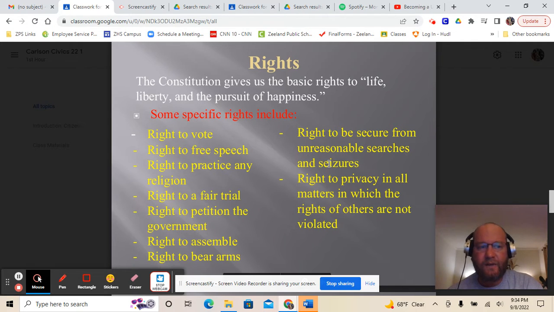And some of these things we'll really talk about how they affect high school students, because with some of these rights that people have, you could go across the street to the Family Fare parking lot and do some things, yet you cross the street and come onto the Zeeland High School campus and you can't do some of those things. So you want to be aware of what those are. The first one on the list there, the right to vote. There have been a couple amendments passed in our Constitution that have given specific people the right to vote throughout the course of our country's history.